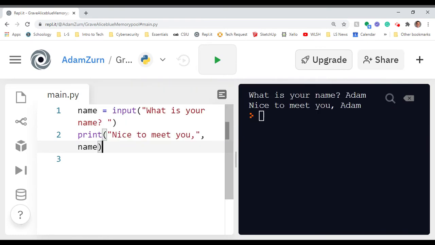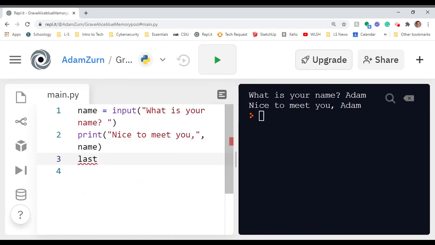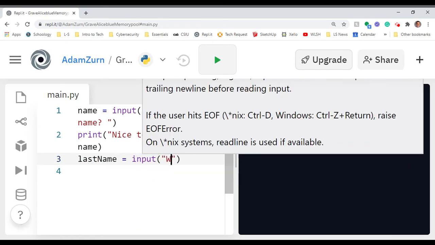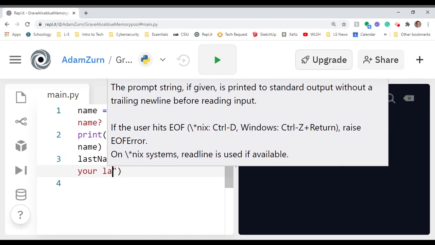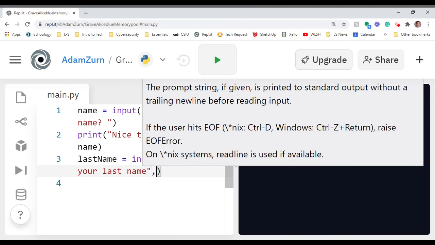Let's take this one step further, and now let's ask for another user declared input, and let's call this last name. And say, what is your last name? And we're going to try and concatenate this with a comma, and I'll say first name there.